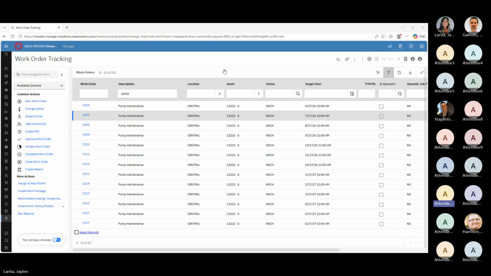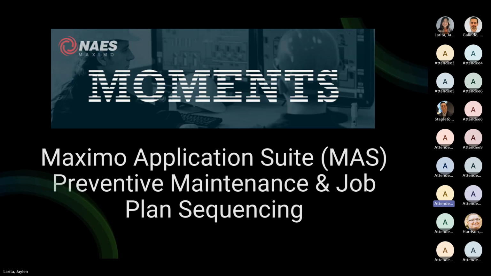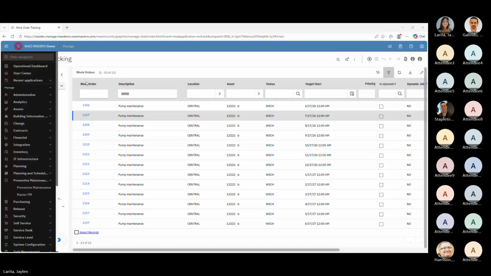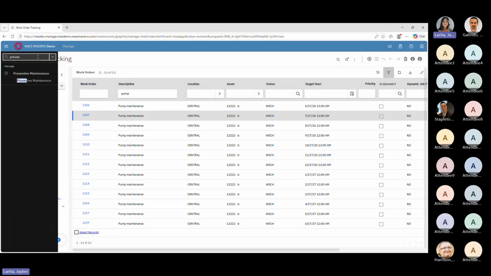Quick question for you. Go ahead. Are these set up so that they're recurring on a fixed schedule, or is it dynamic? Meaning if by chance a monthly did not get completed, will the next monthly or the quarterly in the job plan generate regardless? So it's on a fixed schedule, and let me just quickly switch back over to the demo instance and I'll show you how that was set up here.